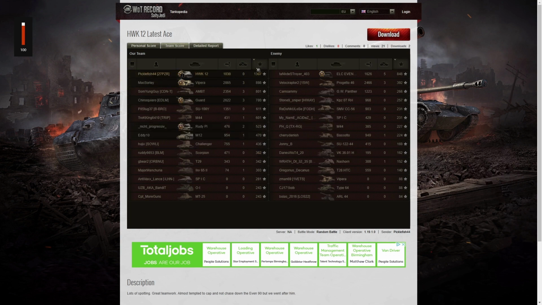When it came to base XP, though, he was right at the top of the table, and that's down to the fact that he was doing the spotting that was enabling his teammates to get the damage. 1,307 went to Picklefish. He was the only one to get over 1,000. The next highest being the Viper, who got 898, and the second and the third place person was the ELC 790 of the enemy team with 848, because he did very well as well.